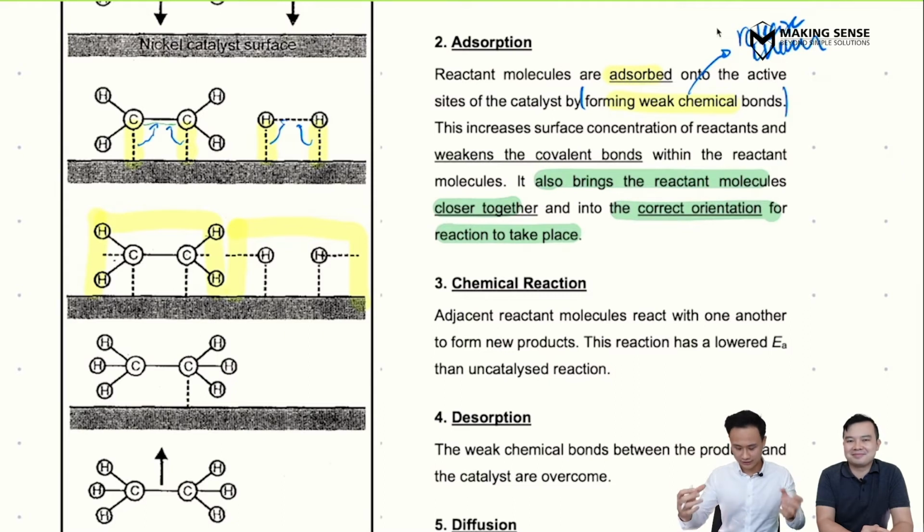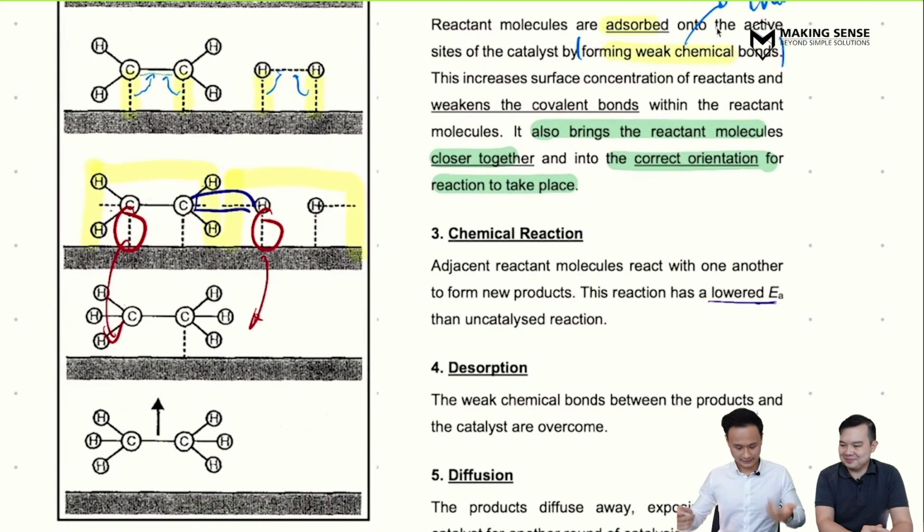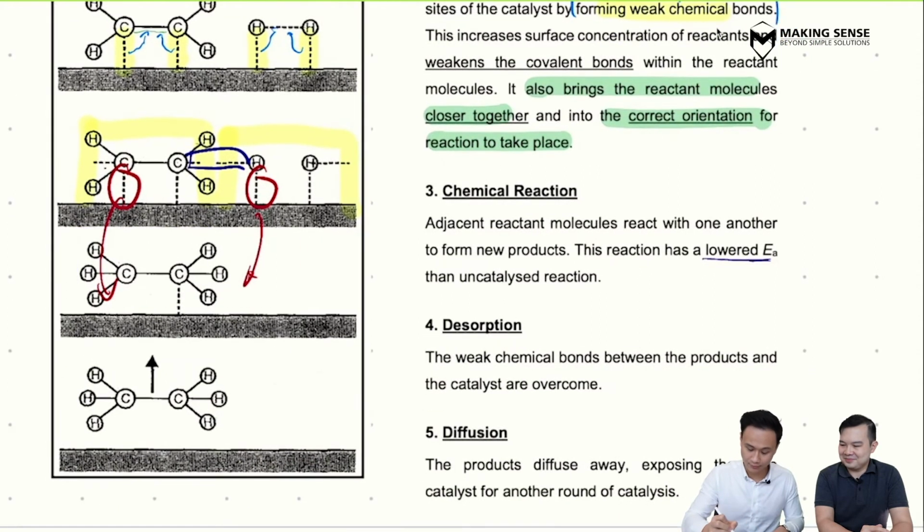All they need to do now is just form bonds. Because they are so close to each other, it's so easy to form bonds. The EA is now lower. And that's it. Again, when I form bonds, I release energy. Bonds must break. So you can see how this is completely broken, this is completely broken off. So once I have this, this is finally my product molecule.